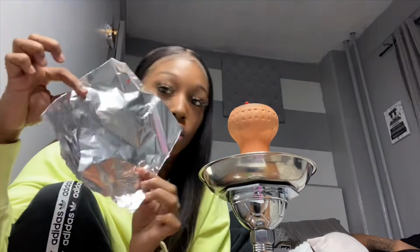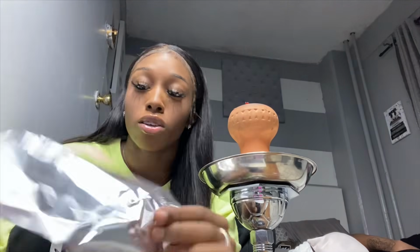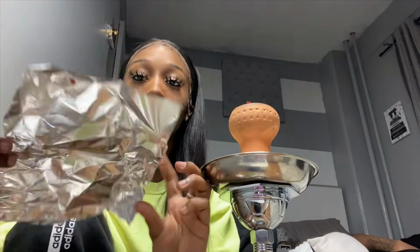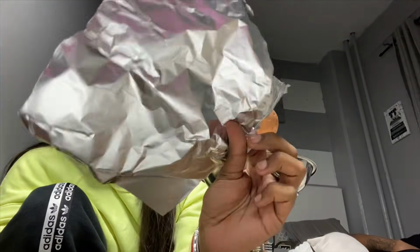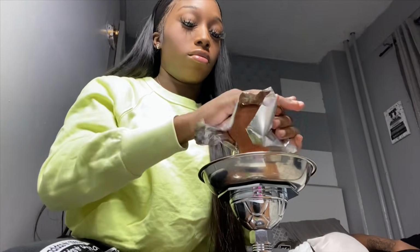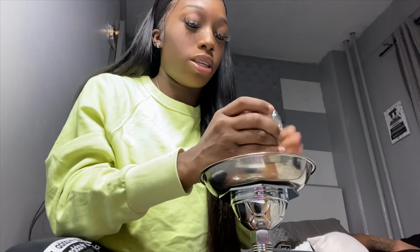I might use this piece right here because it needs to be very secure on the top. I learned somewhere that you should put the shiny side down for the heat or something, and I didn't even know that aluminum foil had a shiny side and a regular side. But this is like the shiny side, this is the dull side. Then you put it extremely tight.